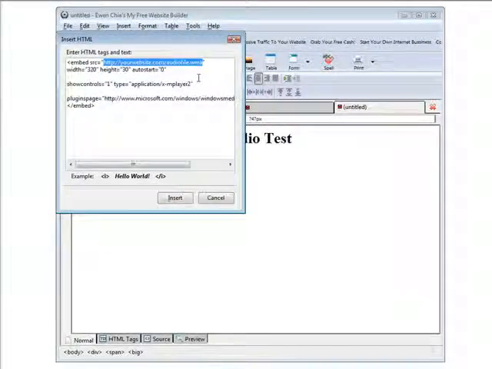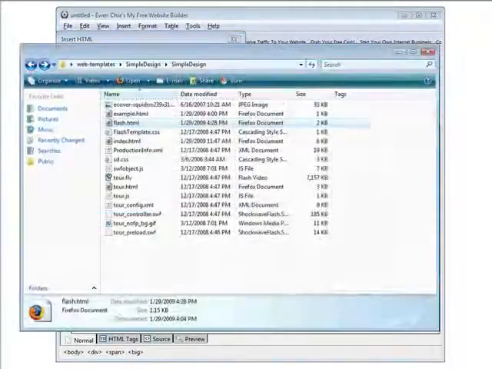Now we haven't gone over creating audio files yet, and we're going to go over a tutorial on Audacity on how to create one later, but right now we're just going to show you how to put a file in there. So we'll get an audio file, and we're going to upload it to the same spot where our web page is going to be, so that the files are in the same relative spot on your server or on your computer. So when you open your web page, the audio will load. I'm going to put the name of my audio file in there.